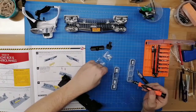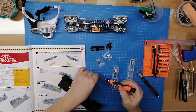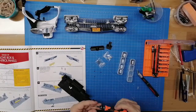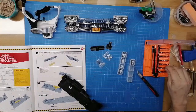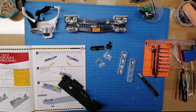No, I want 4 black ones and not the silver ones. There's actually 2 different colors of the BP screws. There are the black ones like I'm working with now. That head's too big. And silver ones, which were from a couple of stages ago.